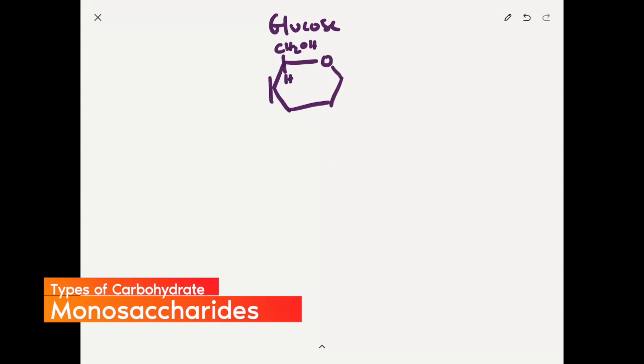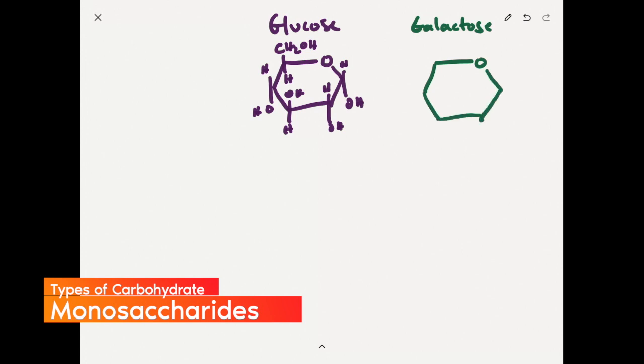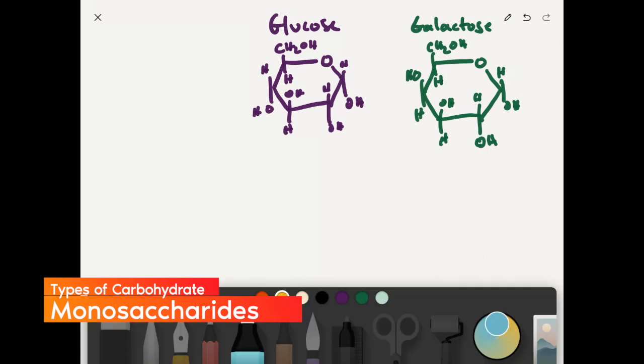You can see I'm writing it out on the whiteboard, and it's basically a ring structure, and at each corner of the ring are carbons, except for the one corner that has an oxygen. So that's glucose. Next we have galactose. Galactose is also a 6-carbon sugar, and it looks really similar to glucose. You can see it has the oxygen on one corner of the ring, and it has pretty much the exact same structure as glucose, except right here where you can see OH is on the top and the hydrogen is on the bottom. But otherwise, glucose and galactose are incredibly similar.